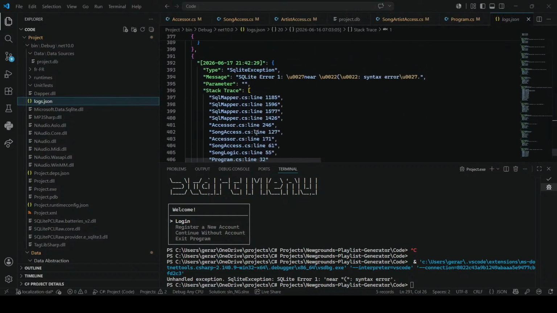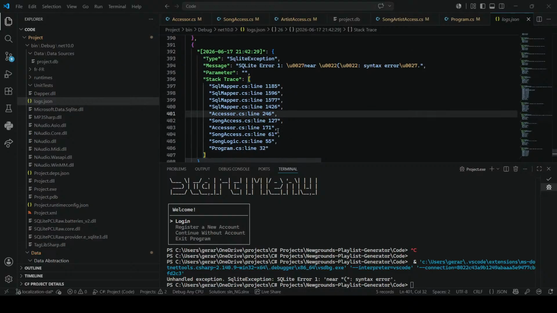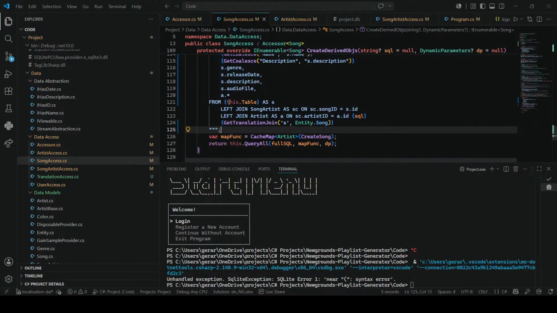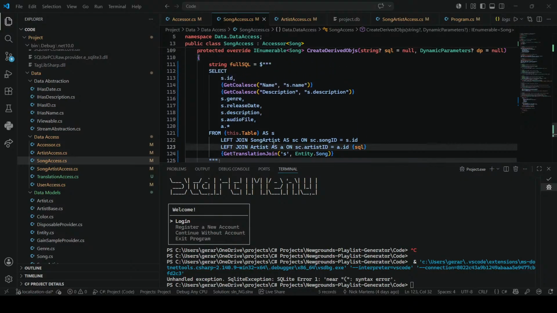Oh, look at it, it's getting worse and worse. Access line 246. Song access 127. I messed something up somewhere. Wait, no, it's going to the accessor, back to the song access, back to the accessor. Oh, line 127 is song access. Okay, so that's the querying. This is somewhere here. Oh.